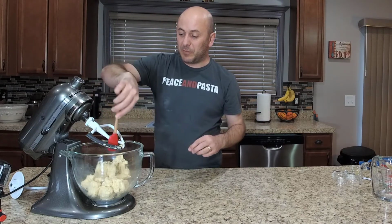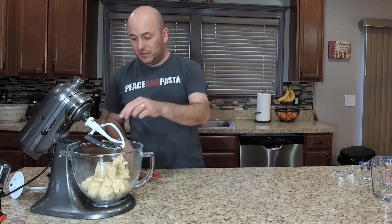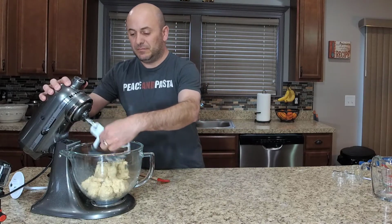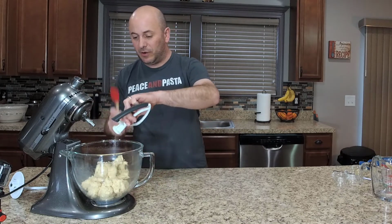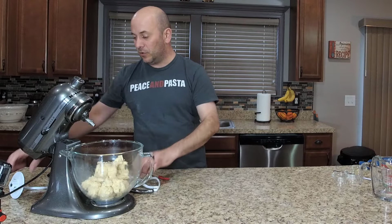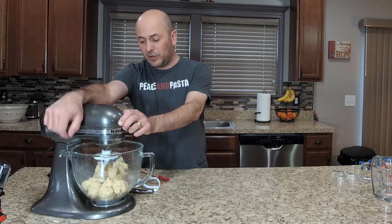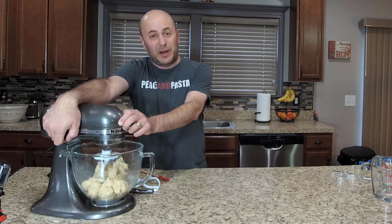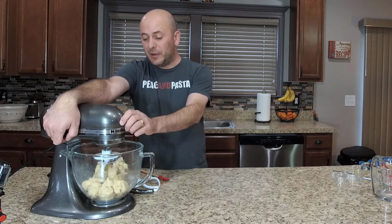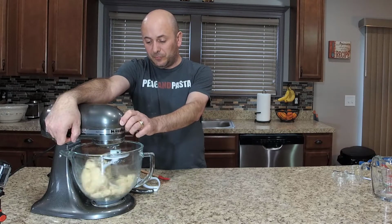Now, one thing to keep in mind, anytime you use semolina durum flour, because it is a larger kind of grain of flour, it takes a little bit longer to absorb the moisture. Now that we got our dough hook on, we're going to let this knead on medium speed for about 4 to 5 minutes until the dough really comes together.